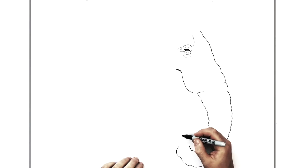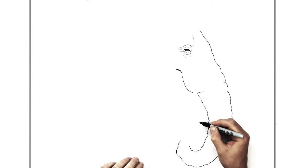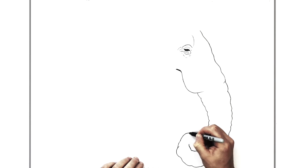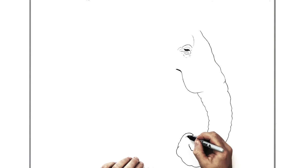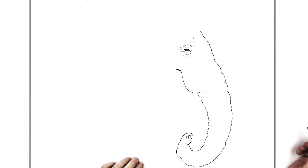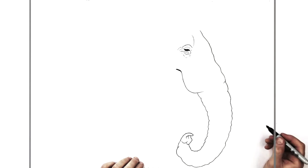So then our elephant has that sort of, I don't know, what would you call it? It's just the top of his trunk, I guess. So it just comes up and then curls around to this little hook on top, which comes back in, down to there, and then comes back out down to there, back up, and then around that way.